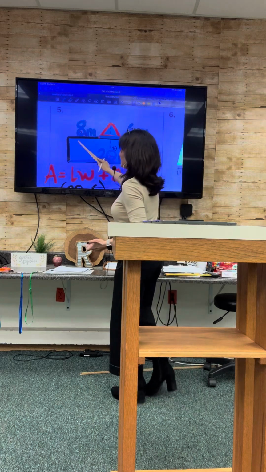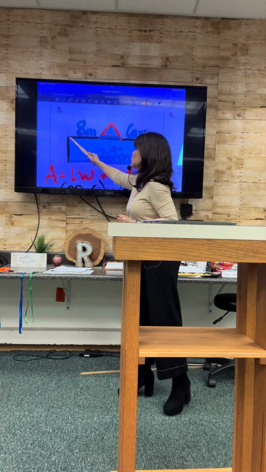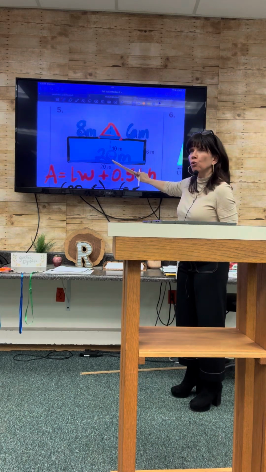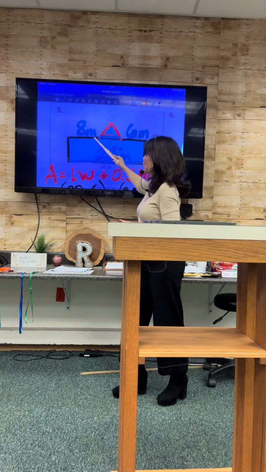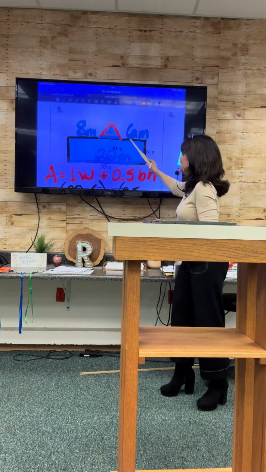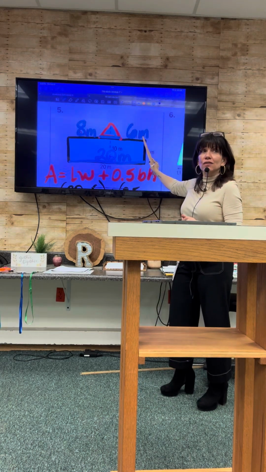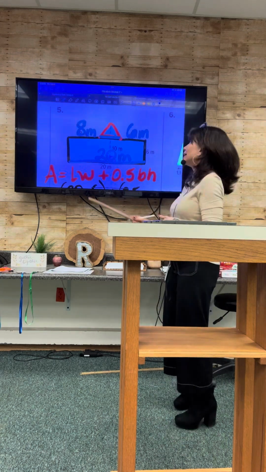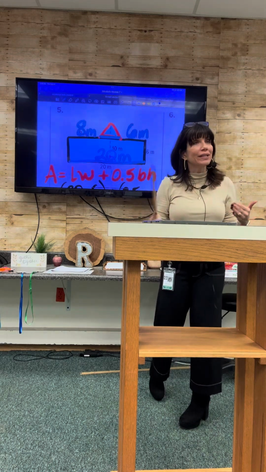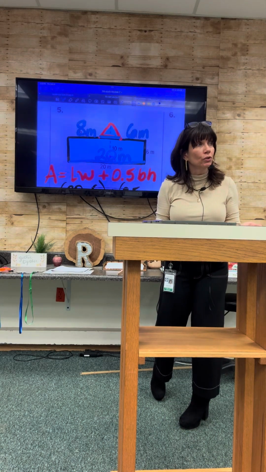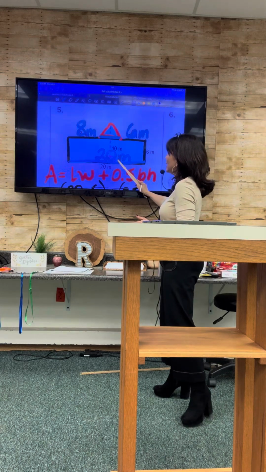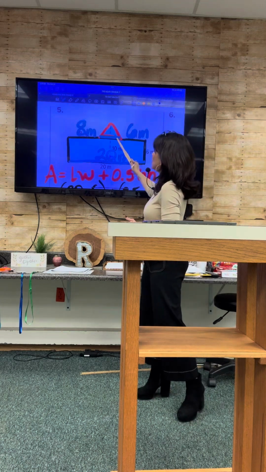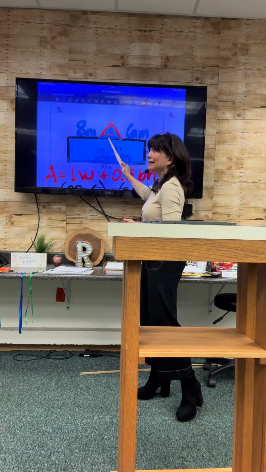So think of these like 2 pieces of string. There's a piece of string here. There's a piece of string here. How long is this piece of string? 20. How long is this section of the string? 8. How long is this section of the string? 6. So if I put the 8 and the 6 together, what section of the string is not the base of the triangle? 14, right? 14 total. What can I do with the number 20 and the amount of string used up, 14, to find the amount of string left over for this little base here?